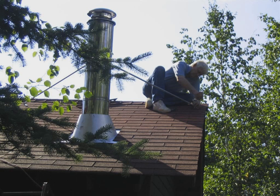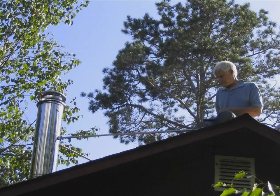We use 2 lengths of pipe which snap together and then are secured with a clamp. The cap prevents rain from entering the chimney while not impeding its draft. It was high enough that we decided to install 2 wind braces, which you see me doing. The final step was to put a silicone sealant where the roof jack meets the chimney. This joint must be carefully sealed or the rain leaks in onto the stove below. It seems I always have to improve my first attempts at this. We now have a chimney.